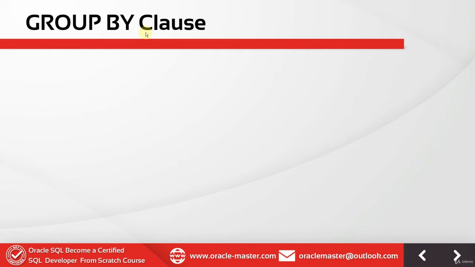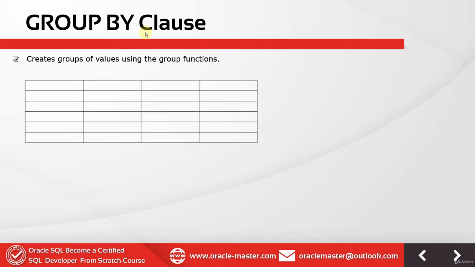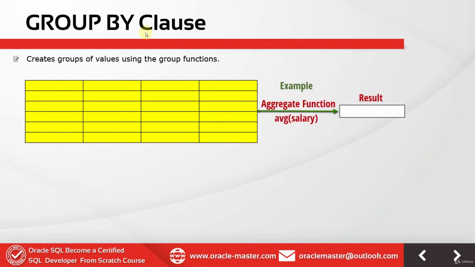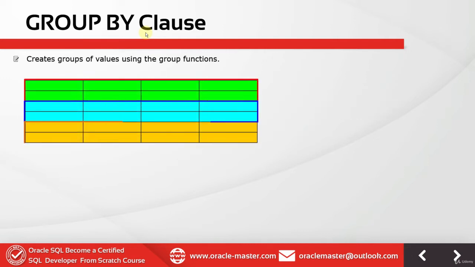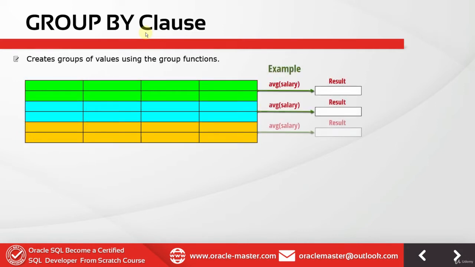The group by is a powerful clause, especially when analyzing large amounts of data. It allows us to create groups of values using the group functions. As you know, the group functions return values for a group of data. But until now, the whole result set is considered as a single group. So the aggregate functions returned one row for the whole rows, as you remember. However, adding the group by clause splits the result into smaller groups, and the aggregate functions are applied to each group individually. I want to elaborate it.